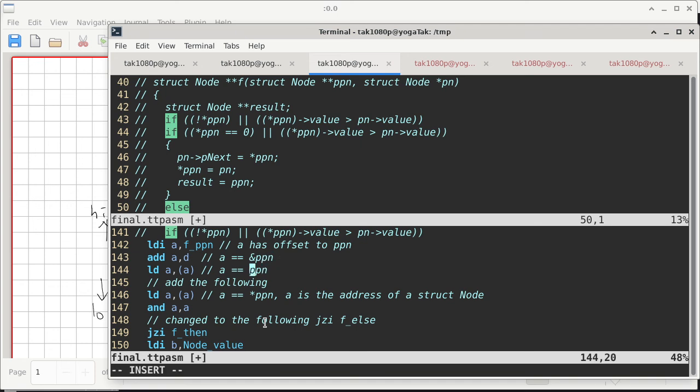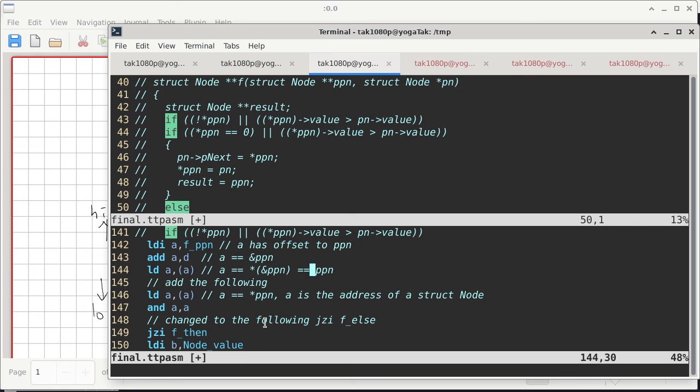So there's an intermediate step here, if you wish. I can always put in that intermediate step, which is basically saying if you dereference the address of ppn, you get ppn, the value of ppn. Does that make sense? Because this part here, the comment has nothing to do with assembly language programming. That really is a concept of C programming. If you dereference an address, you get the content of that address.